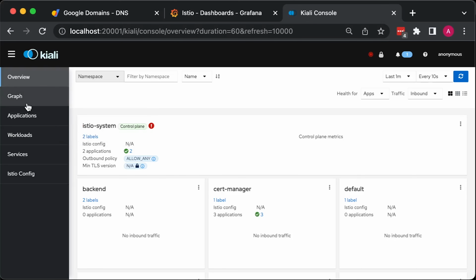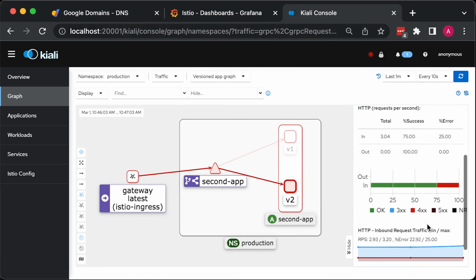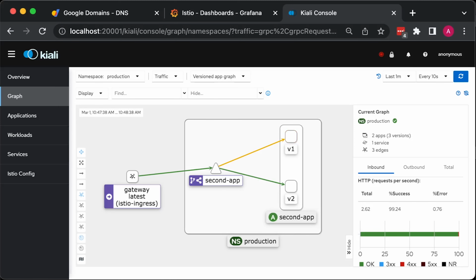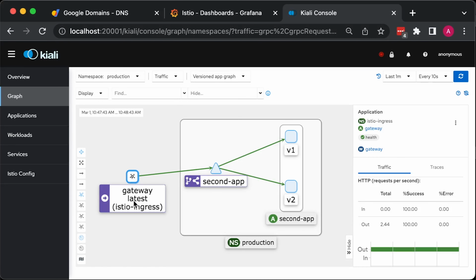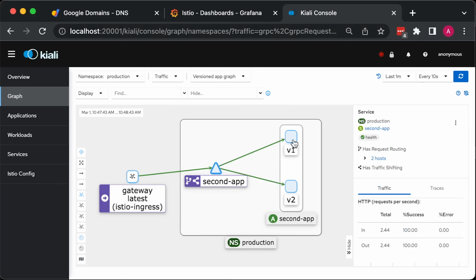Since some of the requests are sent to the wrong URL, you can see red lines that represent failed requests. In a large microservice deployment, it is useful to find out quickly what service is failing. If we stop our script in a couple of minutes, you should see that the service is recovered. We have the gateway, internal service, and different versions of our application. You can use the UI to monitor traffic distribution when you perform Canary deployments.